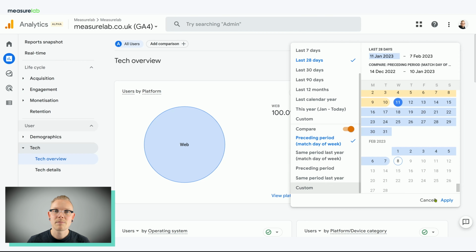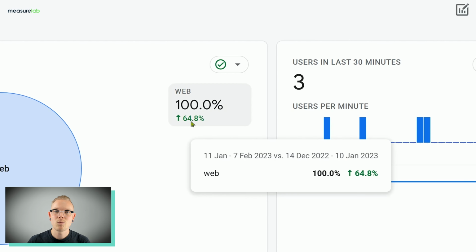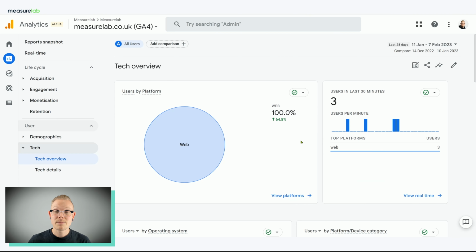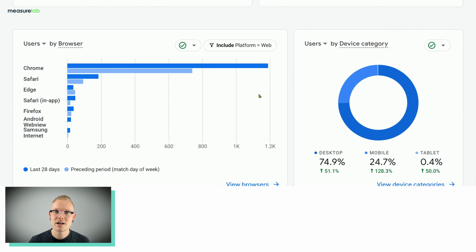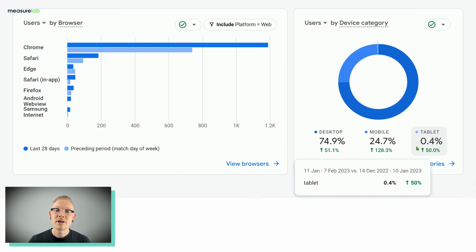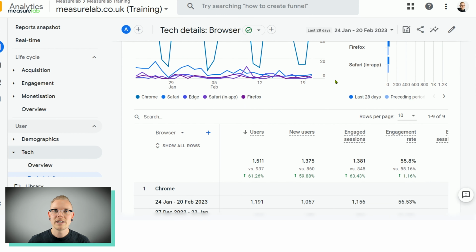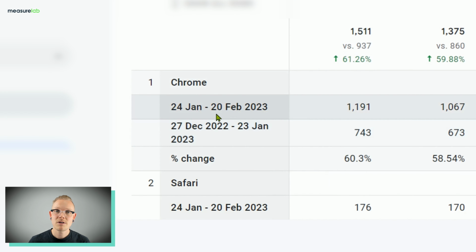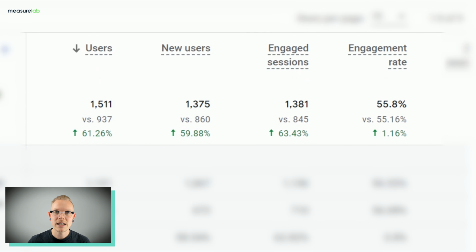Whatever I choose, I can click apply, and now whatever report I'm in, you'll see it doubled up in terms of one period and the previous period. Depending on the type of report we're in, you might see it presented slightly differently, whether it be in a second line in a line chart, or a second bar in a bar chart, or even just a percentage change. But if we go into a detailed report, you'll notice that the data table itself, each line is now turned into 3. We've got our first period, our second period, and the percent change. Again, that header row is very valuable here. It gives us the number for each period as well as the overall change.